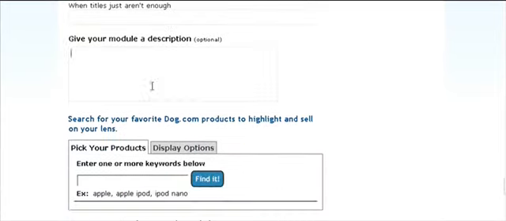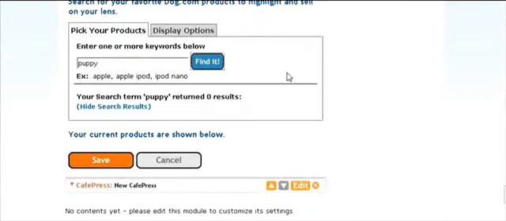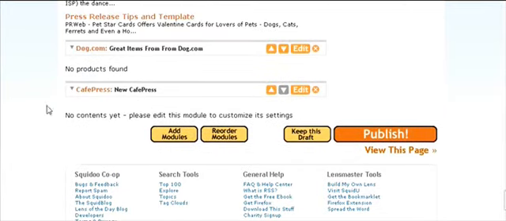And then again, your subtitle and your module description if you want to use it. I'm going to key in puppy and find it. I've keyed in a couple others. There seems to be a problem with this particular module. So we'll bring another one in and try it.